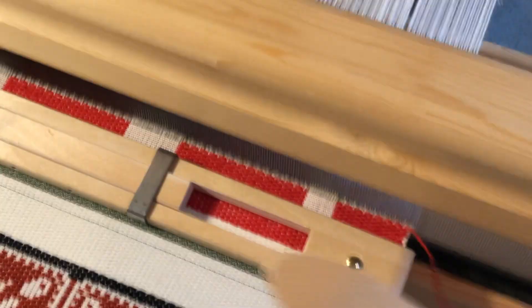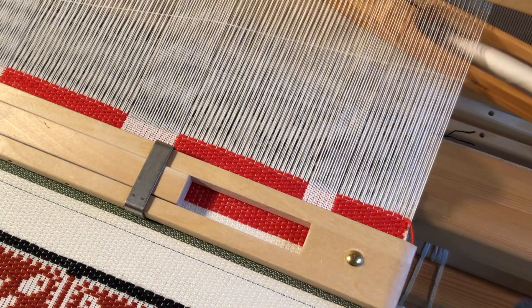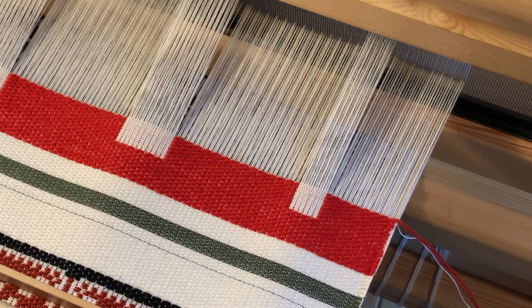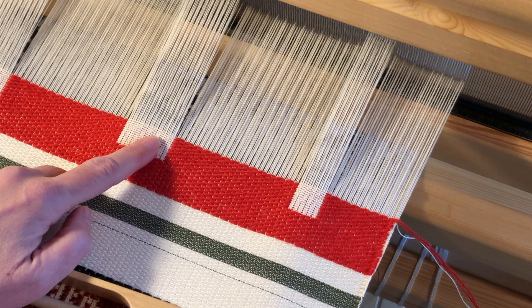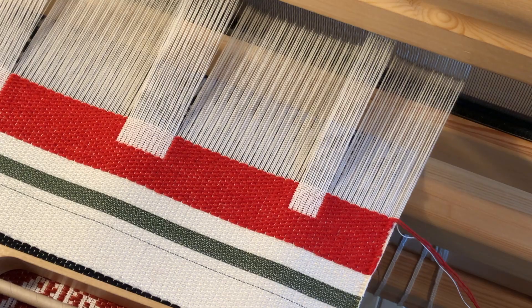Okay, I think that's enough — let's remove the temple and see what we've got. It's pretty cool. There's our primary layer woven on the top surface of the cloth without a binding point in sight. The layers are only stitched together where our red secondary layer appears on top. The proof is in this cunning little double-weave pocket, where I can place valuable objects for safekeeping, if I choose.